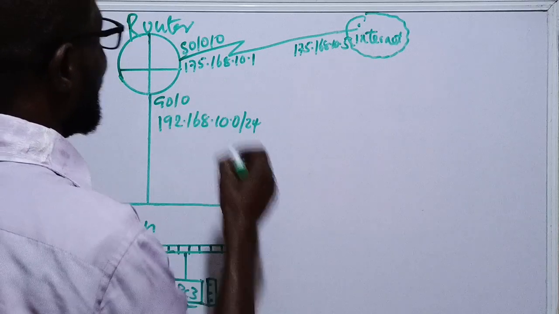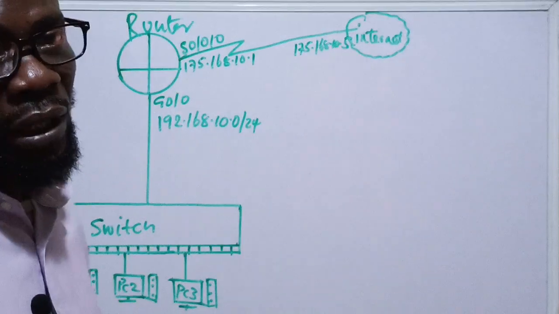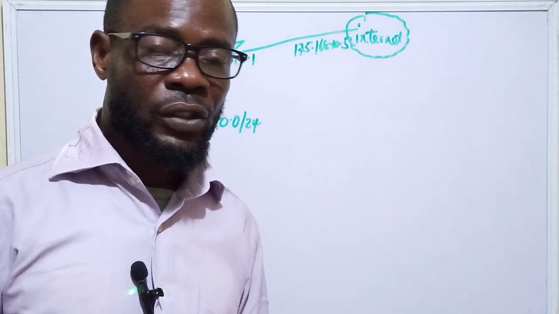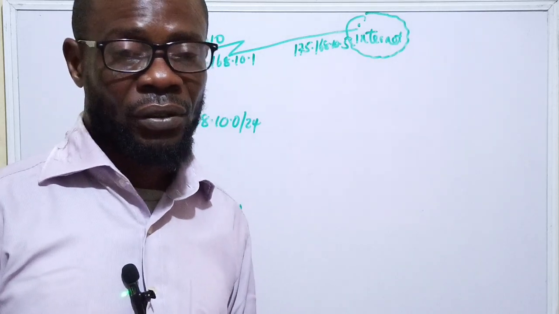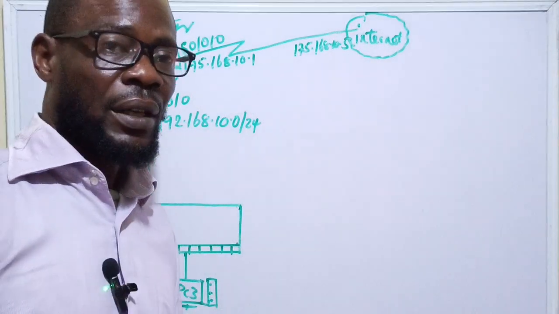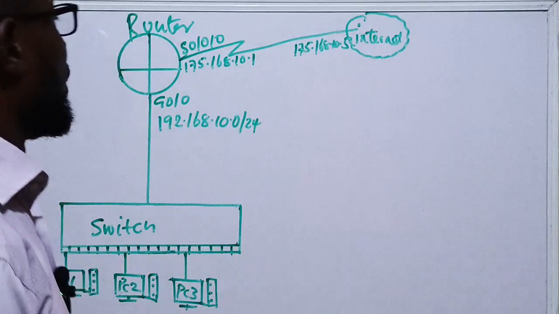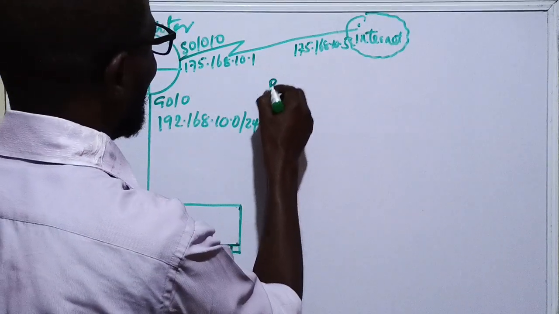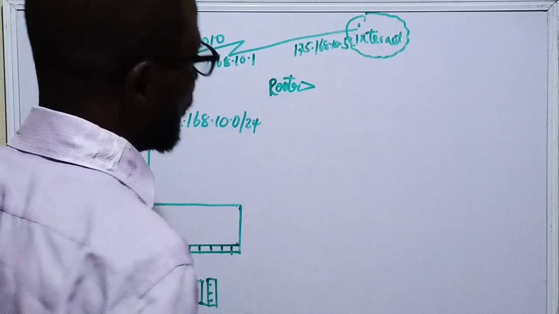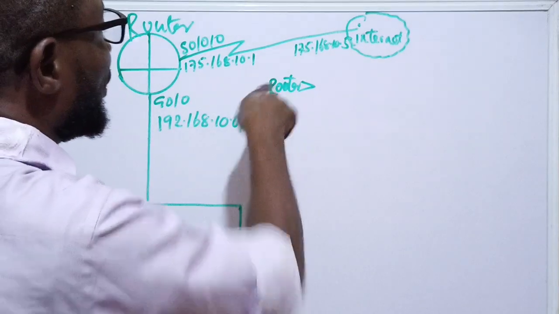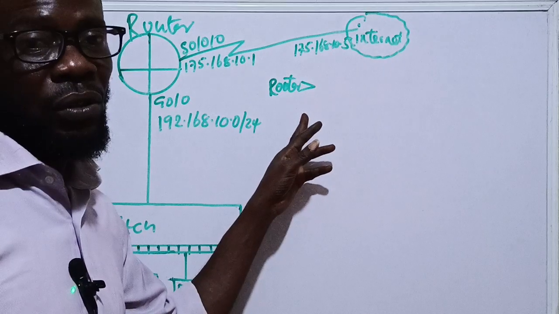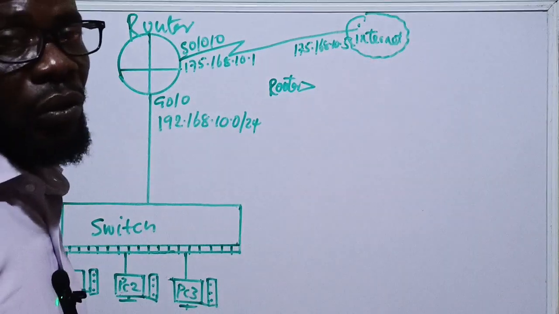First of all, you log into your router. If you don't know how to log into a router, please refer to the video on the command line interface, how to log into the router or switch. Now this is the router, and this is the privilege mode. Immediately you log into your router, you'll be in this mode, and there is a need to put an IP address here, which is the console address, console password.